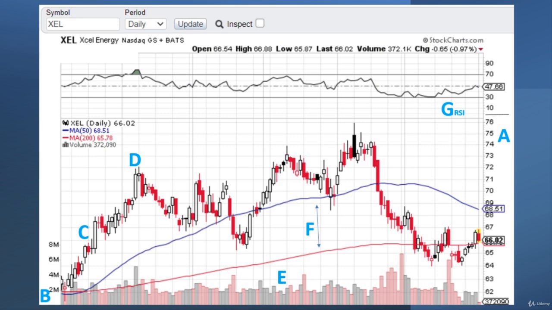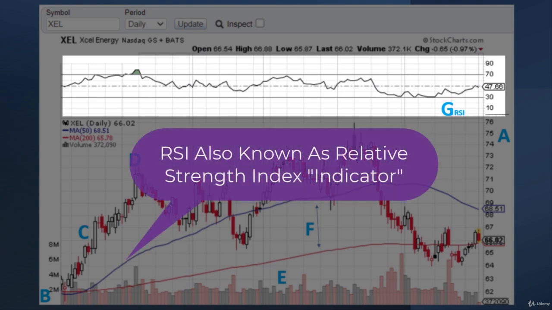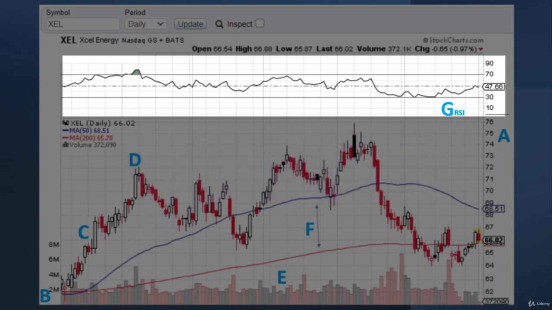And then G is where you can add things on the top or bottom of charts, depending on your software or the platform you use. This one just happens to be an RSI, a relative strength indicator. Have a lesson on that, no worries. It gives you some additional level of indication whether you should buy or sell. If you look to the left there of that long plain line, you might see where it peaks above the 70 number. And that's not the price, by the way. That's a different kind of representation that we'll learn about.